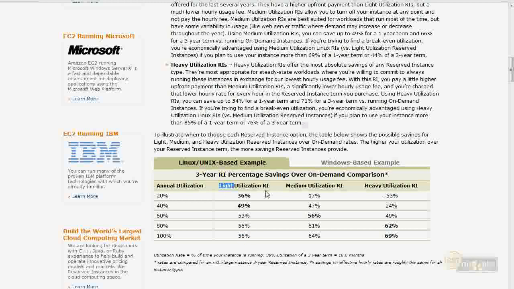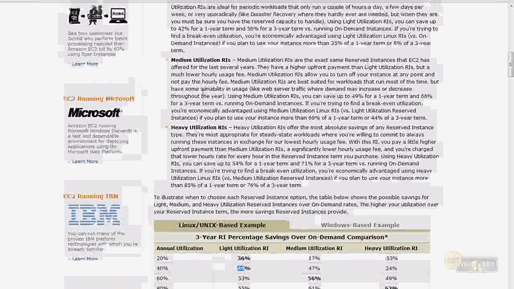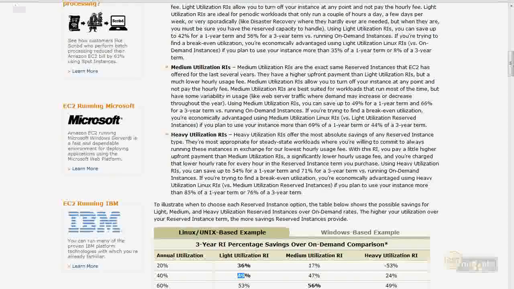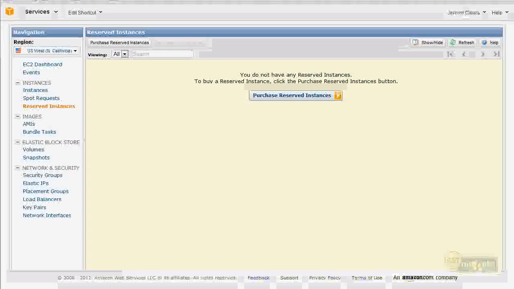But look at this, it's the same game. If I run a heavy reserved instance, but I shut it down to where it's only running 40% of the time, then good grief, I would have been much better off to purchase a light utilization reserved instance and run it 40% of the time. From a financial perspective, I'm way better off in that. So I just wanted to add that piece at the end to make sure there's no technical confusion. This is not a technical game. This is just how often do you have that server running.